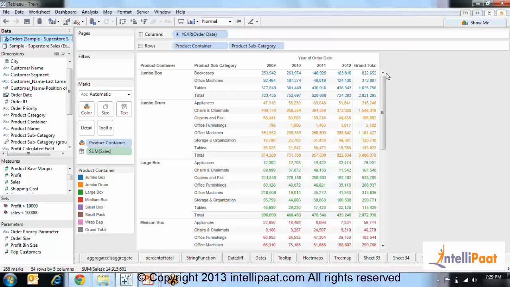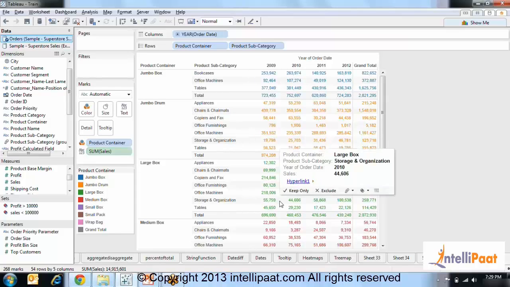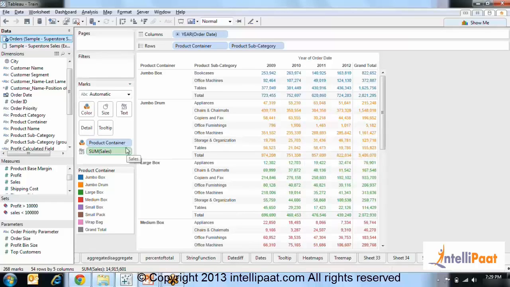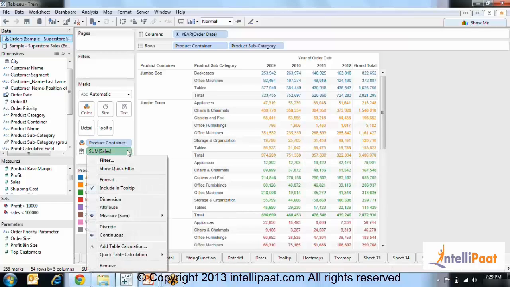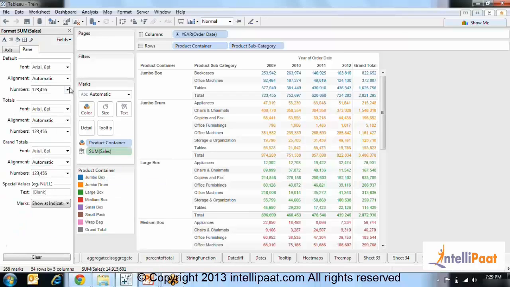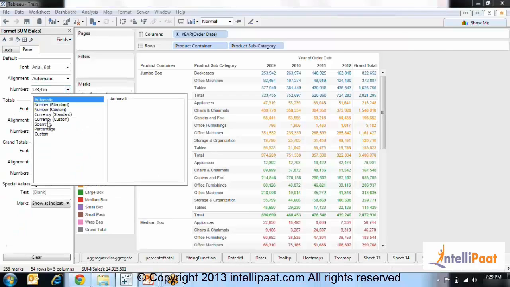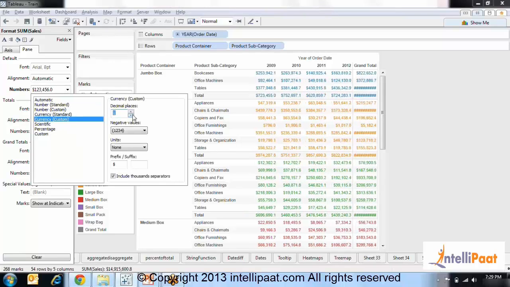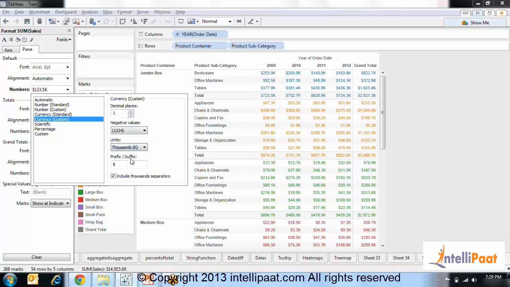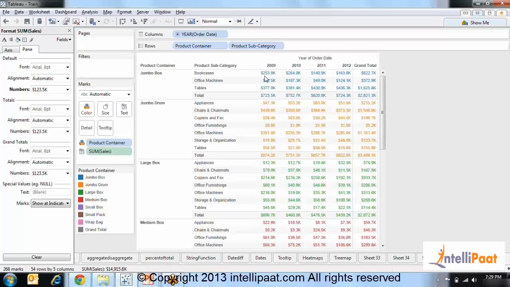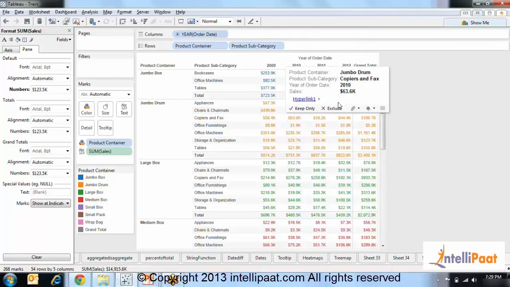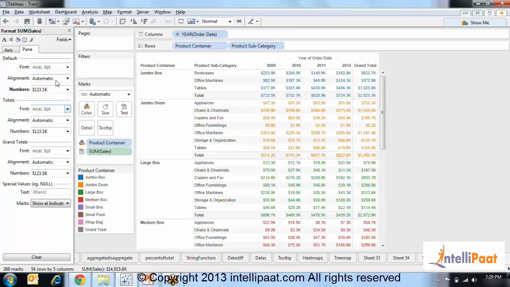And actually there are a whole lot of other things that you can do with the formatting. For example, I have given the sales here, but I'm showing all of them just the way it is in the database. I can not do that, and I can show the currency with one single decimal, and then show the units in thousands. So it looks smaller, and it's got a dollar sign symbol next to it, and then a K which says it's in thousands. So this is another feature that it gives. You can go ahead and format all these things.